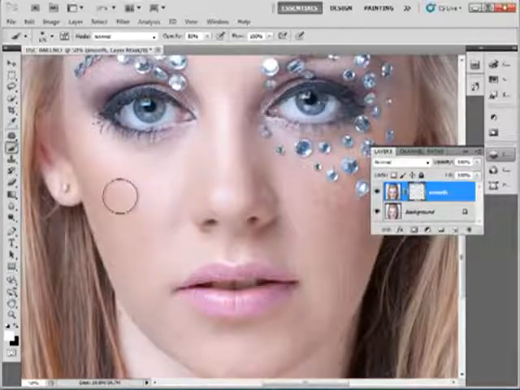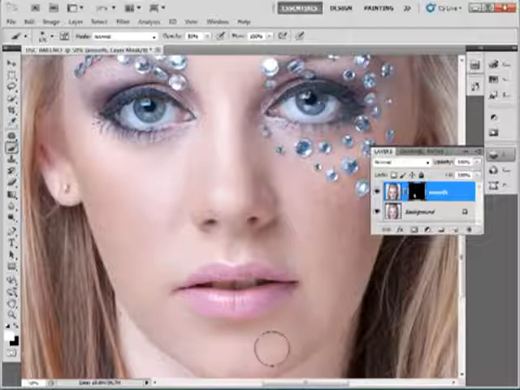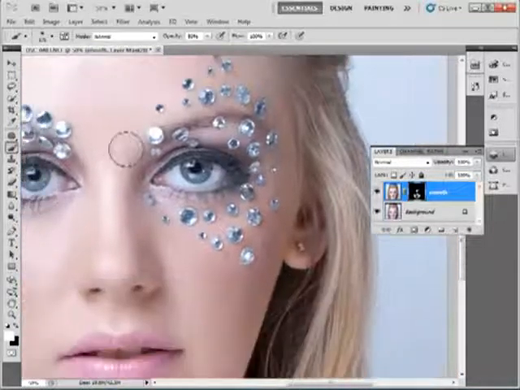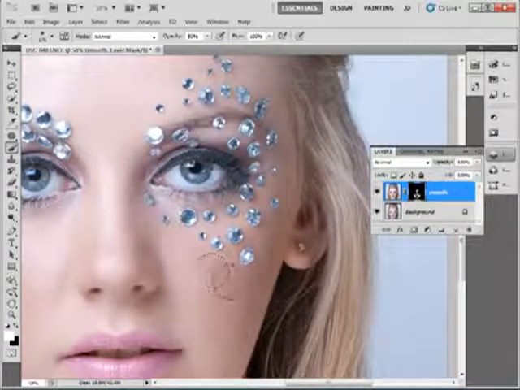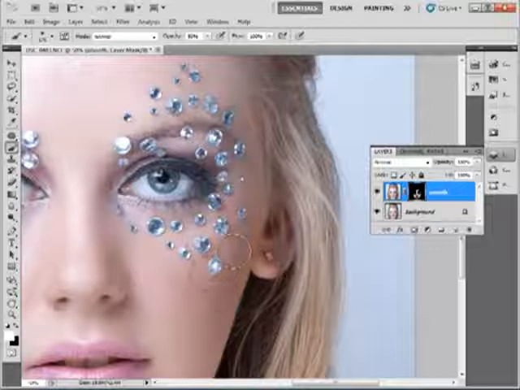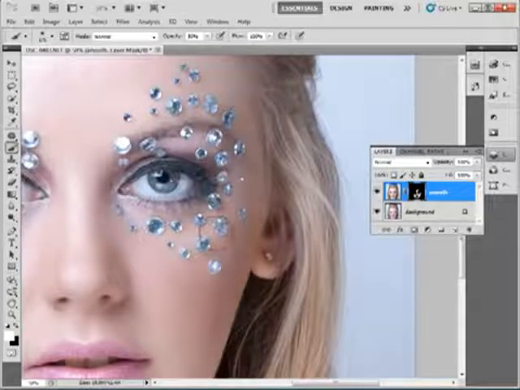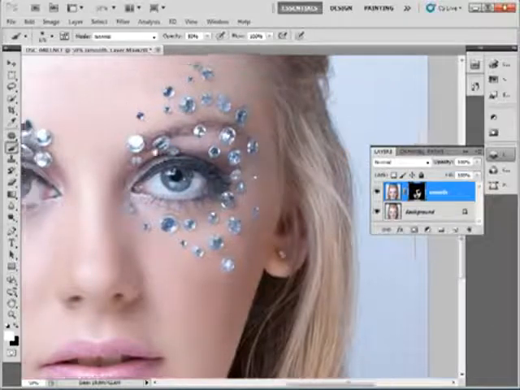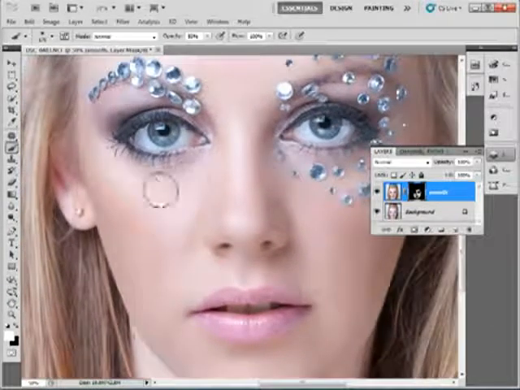And I'll just paint the areas that I would like to see smoothed. I'm going to try and get around the areas that I don't want smoothed. But here in this area, you see she has rhinestones on her face, and we'll just have to go over that whole area, which I'll show you how to undo in just a second. A little bit under the eyes.